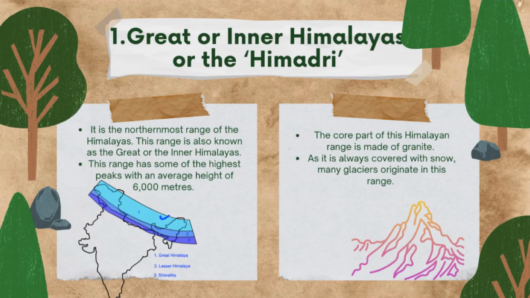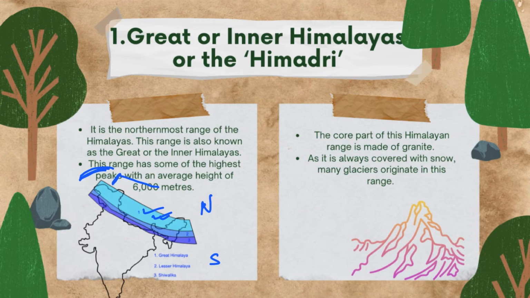So it is the northernmost range. You are familiar that we are talking about north direction, south direction. It is also known as the Great Himalayas or Inner Himalayas. There is also a zone, as you have seen in the map book, the Pamir Knot, and this region is called Trans Himalaya. You don't have to read about this, only the map is there. So we are going to discuss only these.